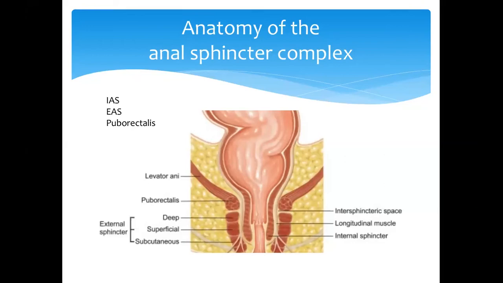The next group of muscles, the external anal sphincters, are a group of three muscles: subcutaneous, superficial, and deep. Those muscles are longitudinal skeletal muscle. They are supplied by the somatic pudendal nerve, arising from S2, 3, and 4. They are voluntary, so they contract and play around 70% of continence, mainly for formed stool.